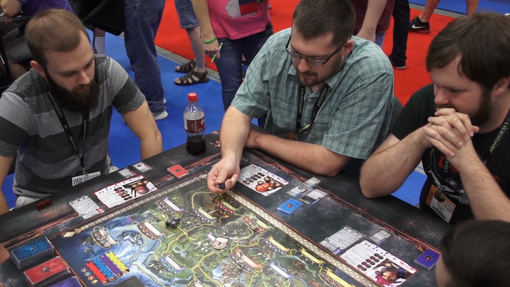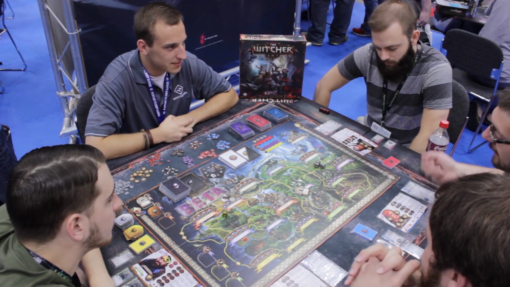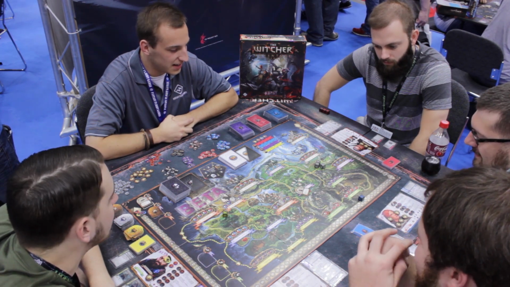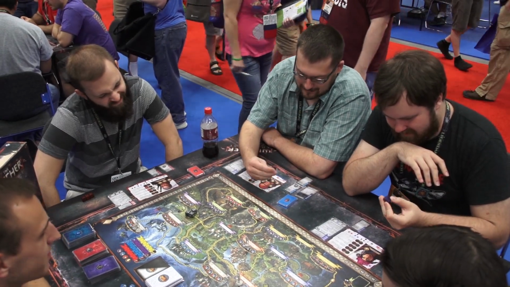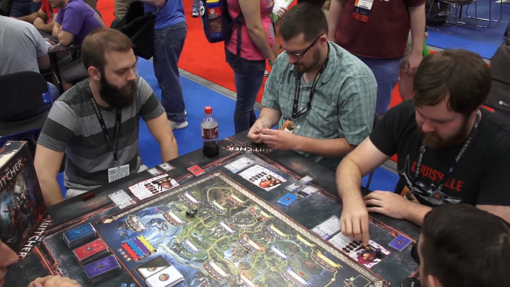However, your dice has some good odds to get that success. So I need the little spooky eye. Let's see what happens. You do not succeed. However, there is no fail, so the monster will just remain face up. Monsters are batting 1,000 in this region. Alright, so now it's on to me. Correct. You're on to Dandelion.